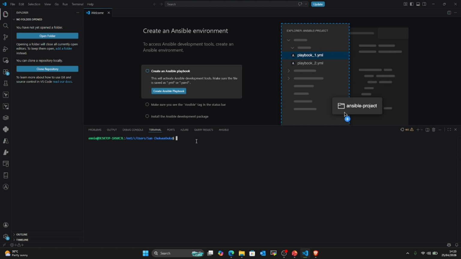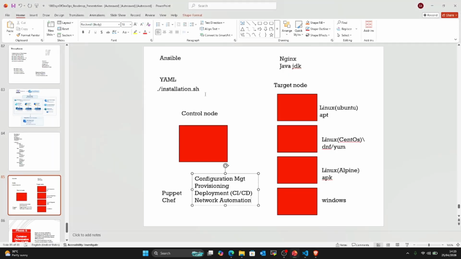But first things first. Let me go back to this. I mentioned in the previous video that you can add all of your target nodes or your managed nodes into a file.